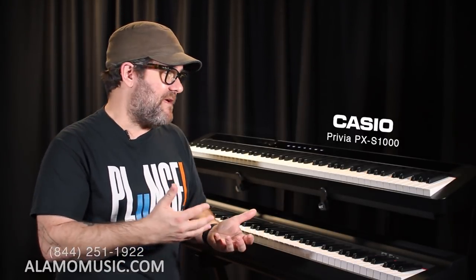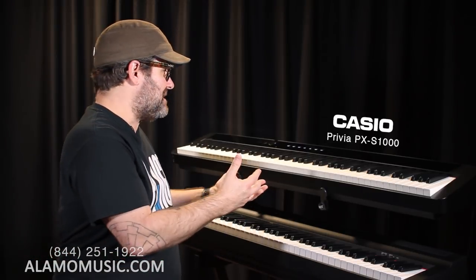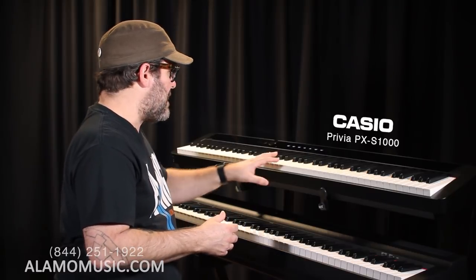It also has Bluetooth connectivity so you can connect your iOS or Android device to this and you can stream music through it and you can practice to your favorite songs if you're trying to learn the latest tune from whomever. Insert your favorite artist here. You can plug it in wirelessly over Bluetooth and you can make that happen. Again, tremendous value for the price. It feels awesome. It sounds great. It looks sexy. They really knocked this one out of the park. I like it quite a bit.